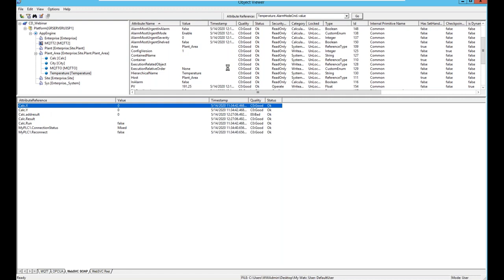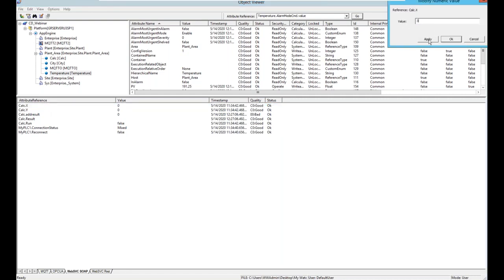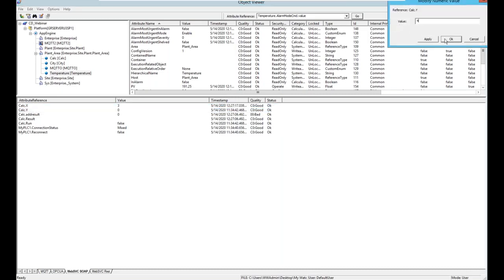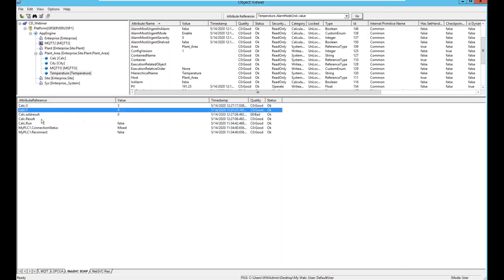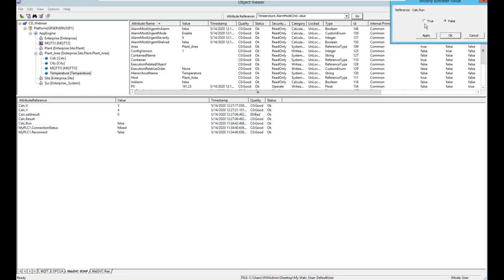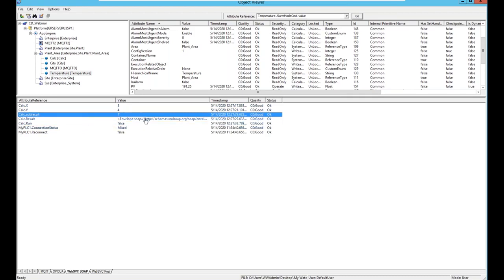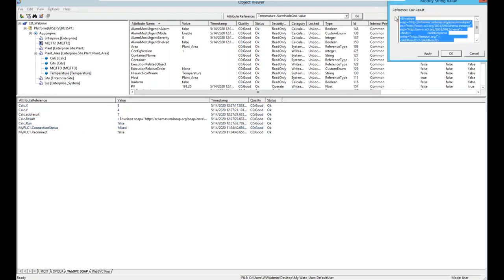Okay, so I have to make X, let's say 3, plus Y is 4. Now I will go for run, apply. This is a connection. There it is. So 3 plus 4, I'm reading from the link 7, plus, which is important, the XML message. This is what I get from the system, and the add result is here.